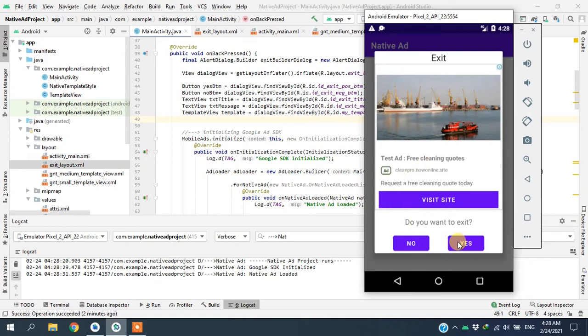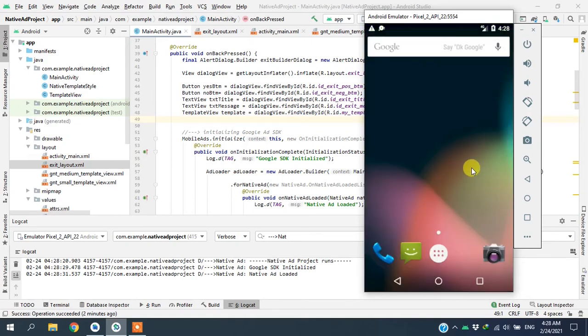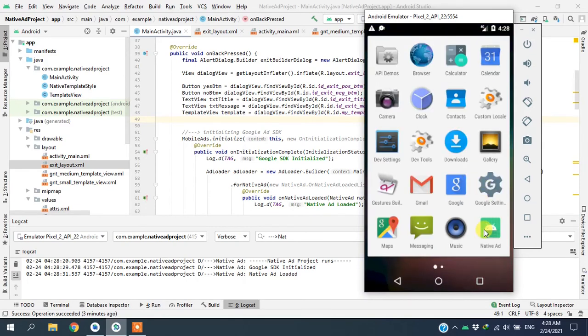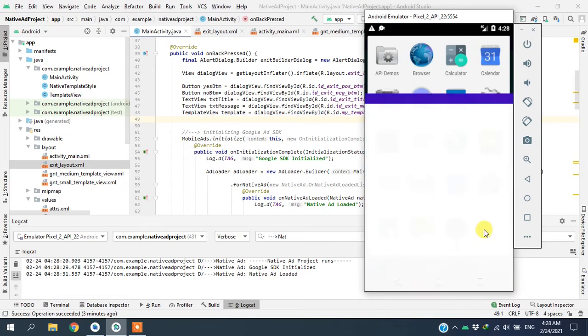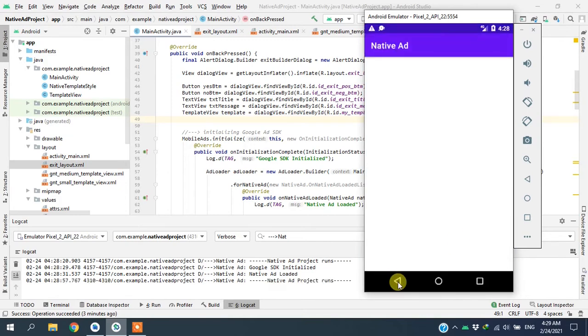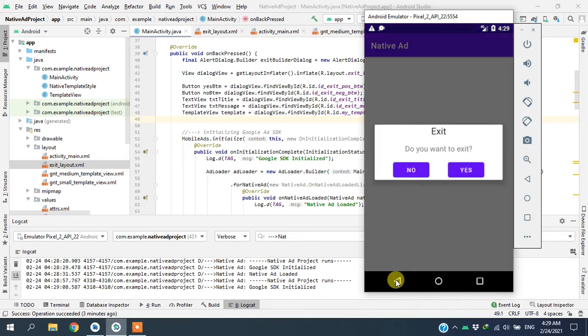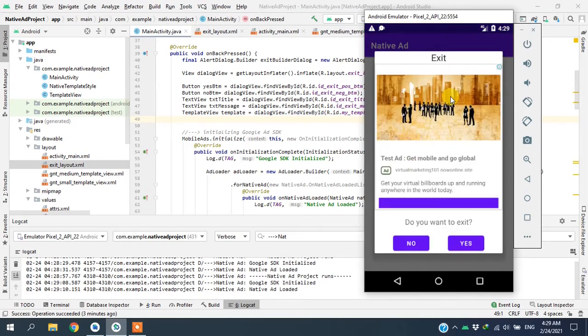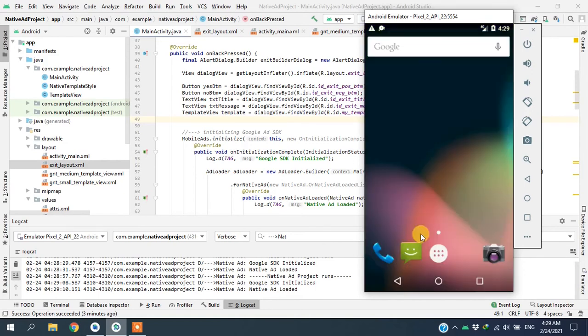But if you have only one single activity and you don't need to leave the main activity, you can use the time to load an ad in the main activity. So what's happening if you load the ad before you click the back button? When you load the ad before, the advertise is going to be ready. So as soon as you click back, you don't need to wait to load an advertise, and it's showing immediately. So let me try that way.